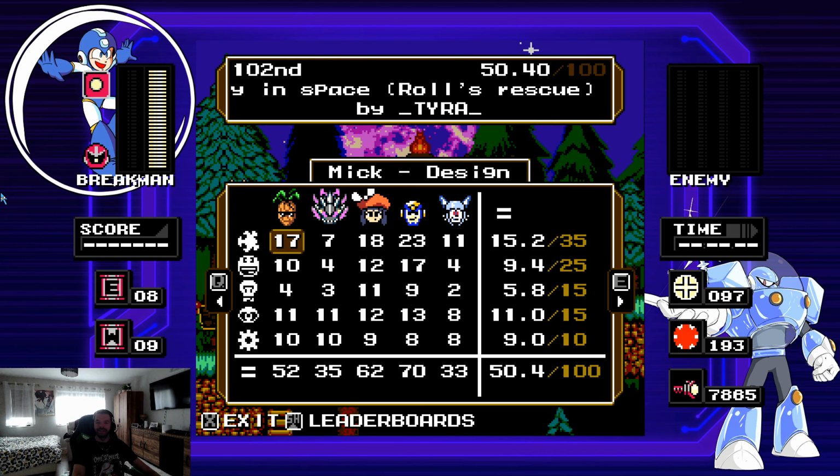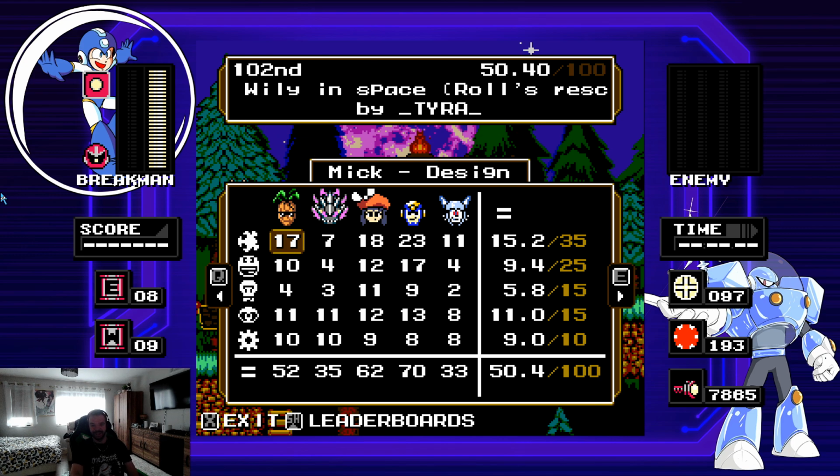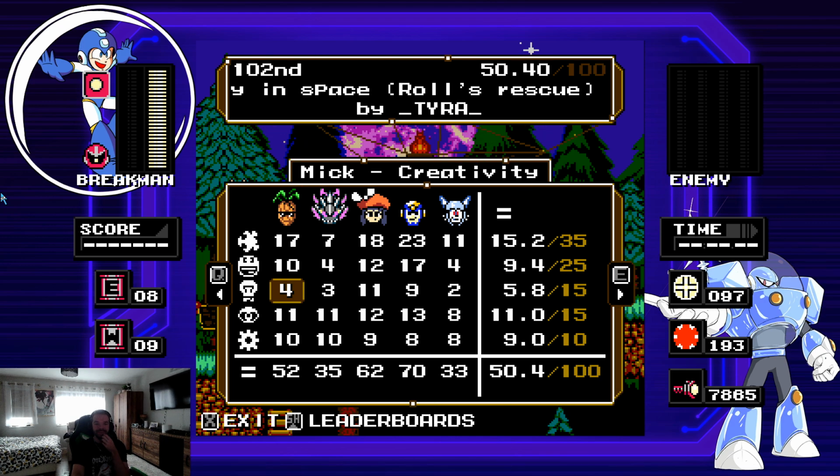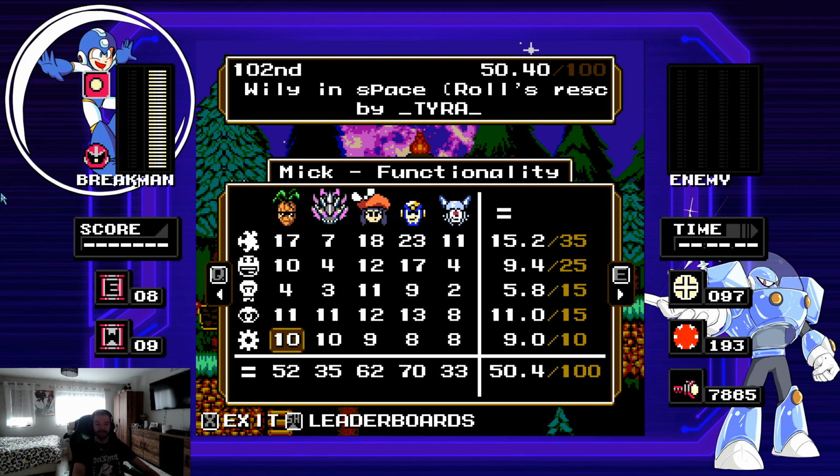Wily in Space, Rose Rescue by Pyra, with an overall score of 50.4. We finally crossed the halfway mark in terms of score. These got okay design, okay fun. Not really great creativity, except Patchy and Flashman. Really good aesthetics, and functionality is pretty good as well. Flashman's got the highest score, 70, huh?